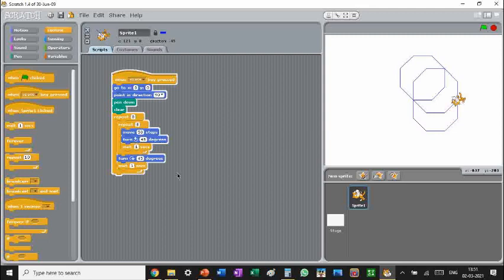Because this is looking more like an abstract design, geometrical design. So what exactly is it doing? It is making an octagon, and it's turning 45 degrees, then it's waiting 1 second, then again it's making an octagon. And this is going to repeat this algorithm 8 times because 360 divided by 45 degrees is going to be 8. So you really need to be keen in maths to make such shapes because the calculations are very important.